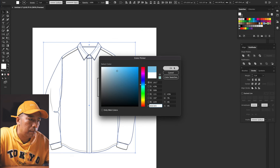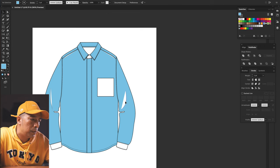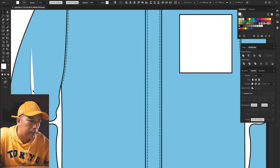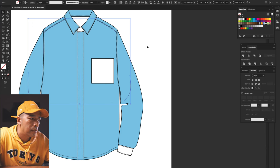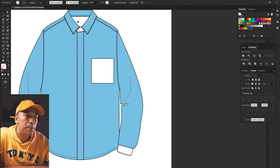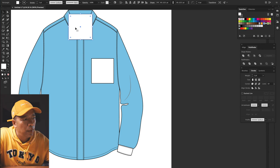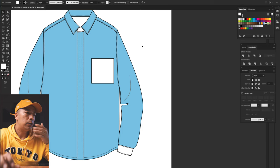Let's say a blue. Somewhere you'll get these kinds of glitches — all you have to do is remove the white fill. Select the one with the white fill and just remove it as none and it's gone. That's why I wanted to show you what a fill is. This part is actually empty because I haven't drawn the yoke — it's very easy. Just draw a box or something, give it a white fill or whatever fill you want, and just send it to back. When you send it to back it just becomes a part of a panel.